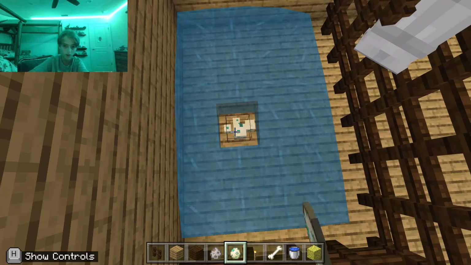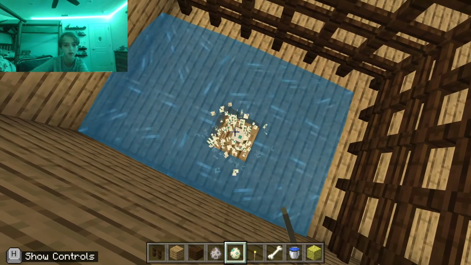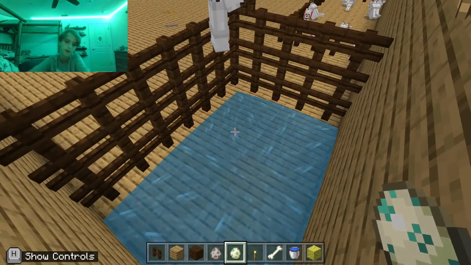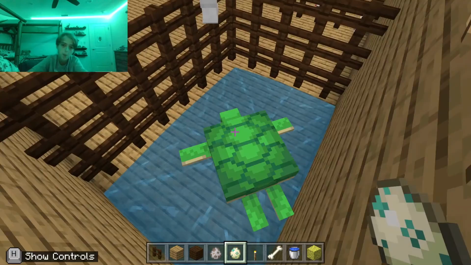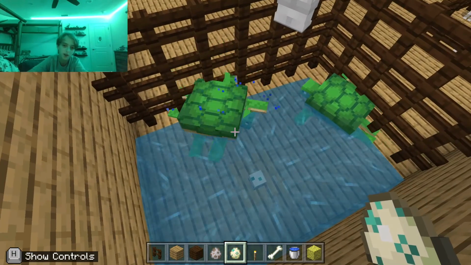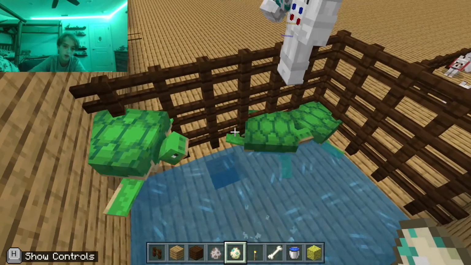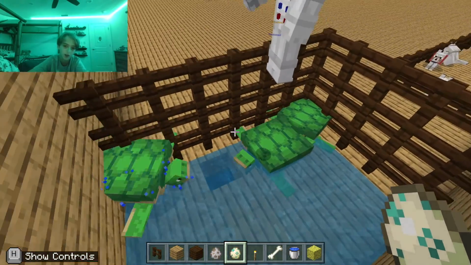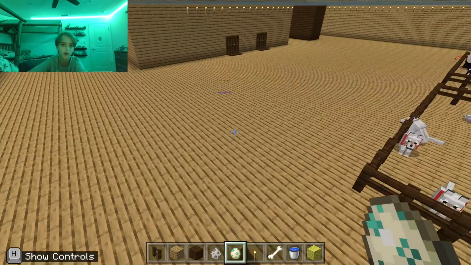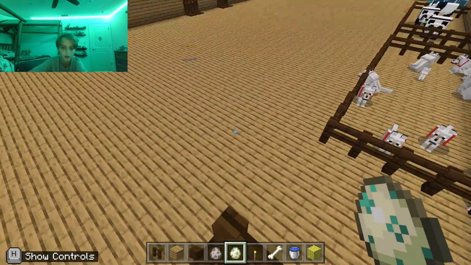Look. Just break it. Now what? How do you do that? Oh, wait, no, don't put that much. Only two. Should I make it bigger? Go downstairs and put a sponge. Okay. Go downstairs and put a sponge.